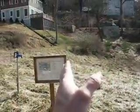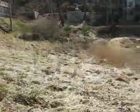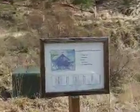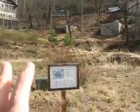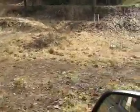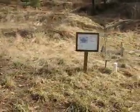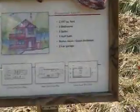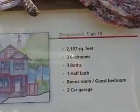And unit 14 here. You can tell from it, it's going to face back into the hill, so this would be less expensive. And then units 15 and 16. This is showing these as smaller ones, so 1,200 square foot units. Again, backing up that way. Alright, units 17 and 18 are also those 1,200 square foot units there, you see on the board. And there's another here. That is unit 19.